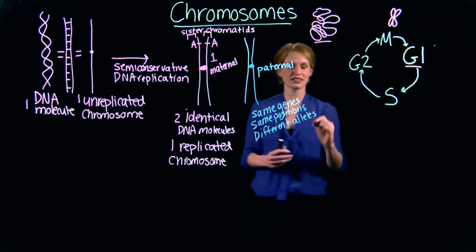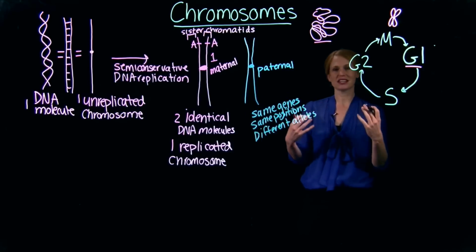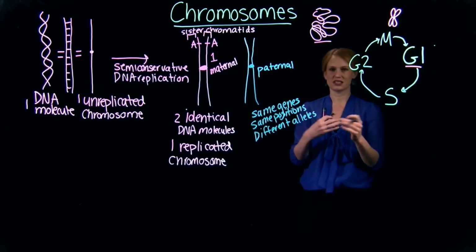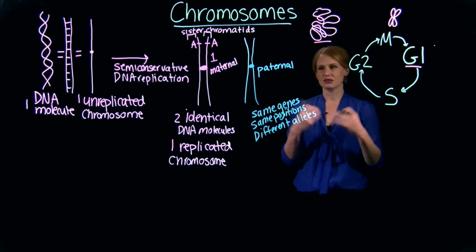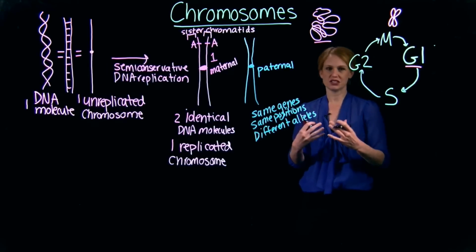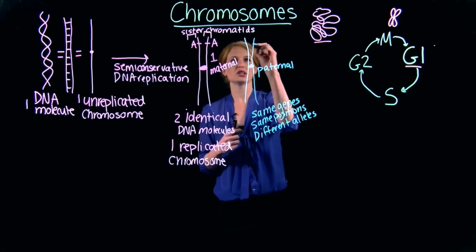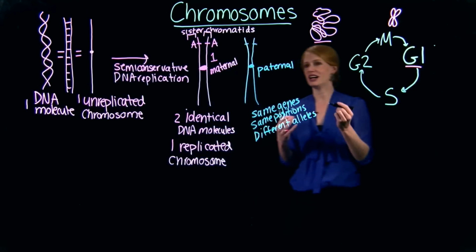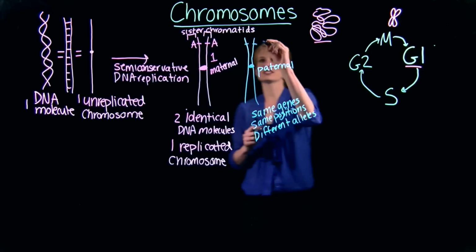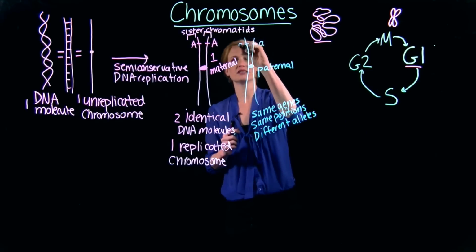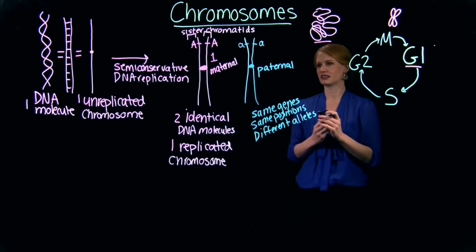And when I mean different alleles, these genes are 99% the same, but the 1 or so percent or less difference results in different expression or different shaped proteins. So the way I'm going to depict that here, I'm going to put the A gene in the same spot on these 2 chromosomes, but I'm going to do a different allele. I'm going to do a little a allele.